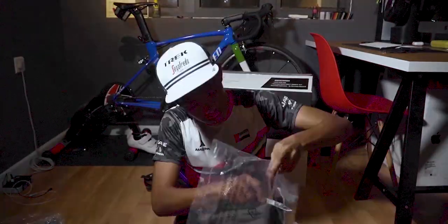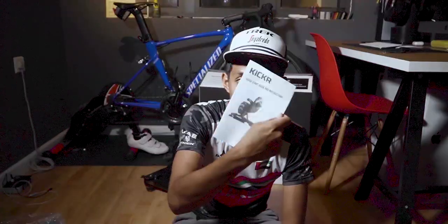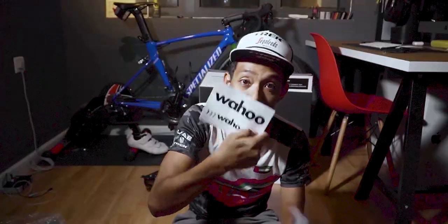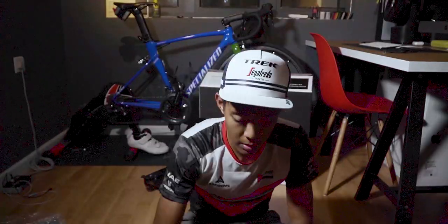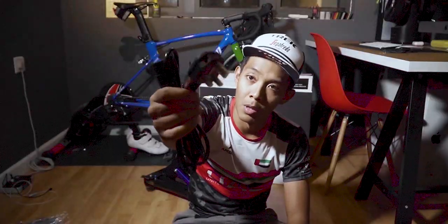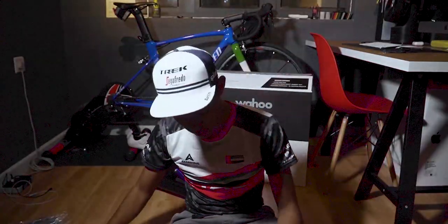Pocket knife. So first thing I see is a user manual. Second thing is a Wahoo sticker. This is so important because everyone loves stickers. Yeah, so betul lah. Ada TrueXer punya adapter, which is very cool. I don't think I need it. Yang ni pun, I think it's for Europe. And here you go. There you are. Malaysian plug. Tak pakai lagi, tak terpilu.